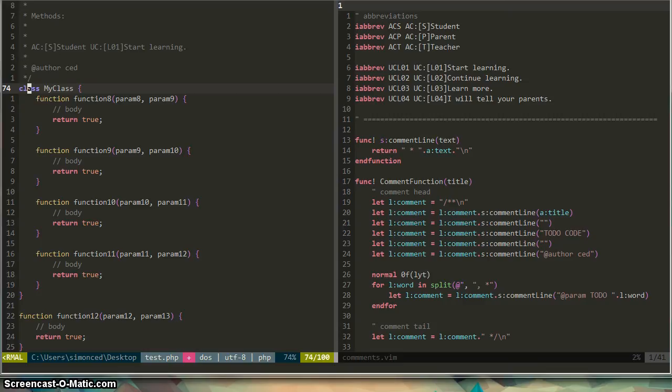So the first thing to do is I will add a marker here. Pressing ma adds an a marker. So anywhere I am in the file, I can go back with single quote a, and I go back to the head of the line with the marker a on it. So I can go to the last bit of my class.